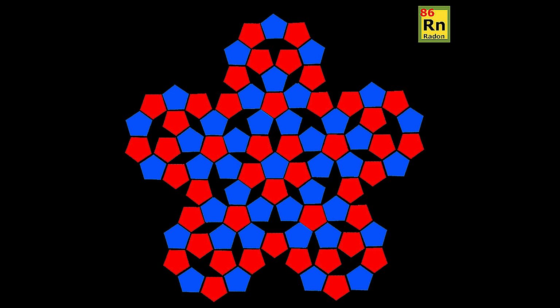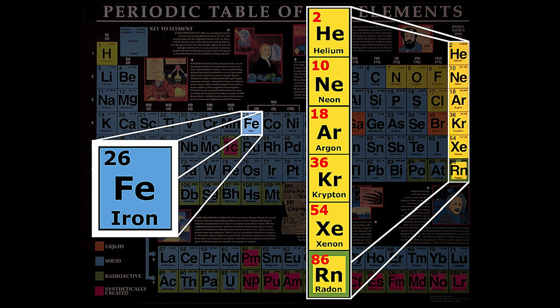We'll move on here. I spend most of my time studying the Moxlogic system. So it has answered every single one. The 2, the 10, the 18, the 36, the 54, and the 86 all fit and all really work. And so we still have to ask the question, what's going on with pentagons? What does that mean? So we'll get to that. But first I want to talk about the iron atom a little bit. So look at the diagram here.